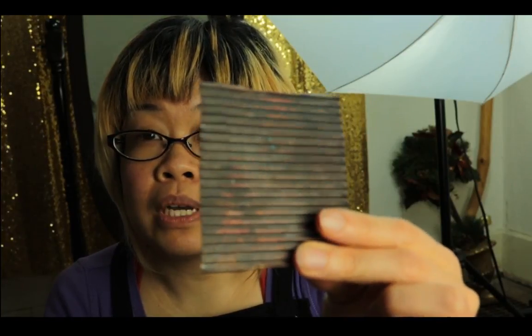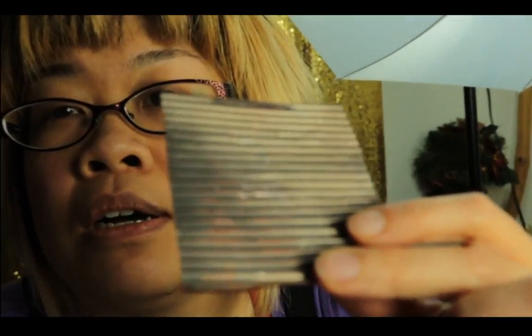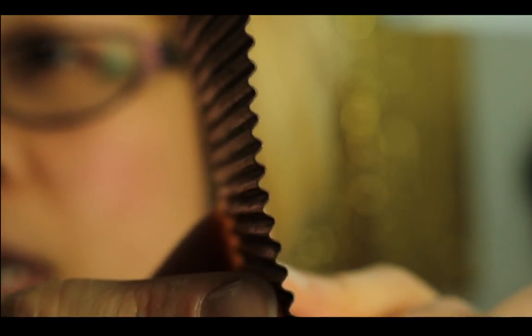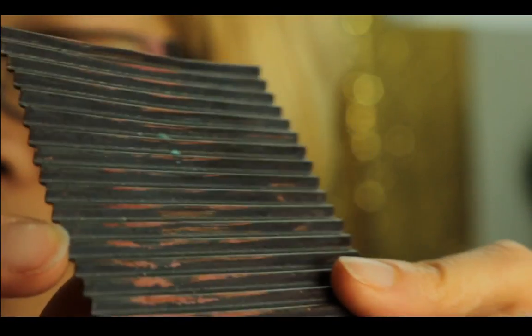Okay, all my cuties. Now, tonight we're going to learn about corrugating. I think that's how you say it, corrugating. That is what corrugation looks like. Hope it's clear on camera.